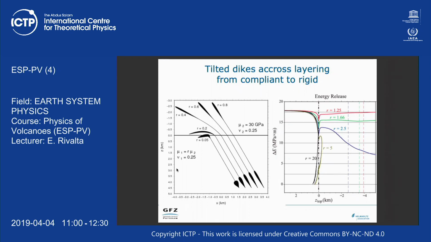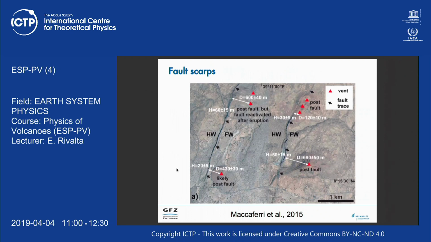You see that the energy goes down, the opposite of before. The energy goes down, and therefore it's also a way to actually stop dikes, because if it goes down enough that the energy released is not enough to break new surface, then you're going to stop the dikes. Okay, this is another geological problem that you can solve with this approach.